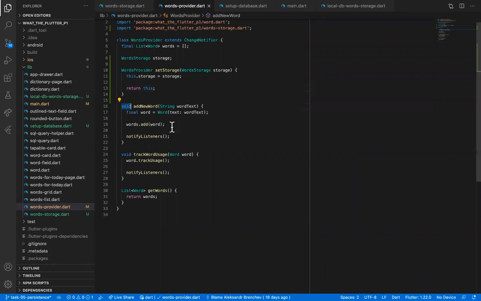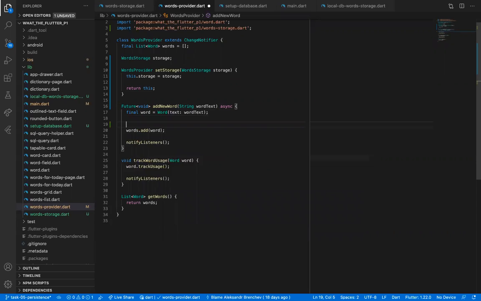So first of all, as usual, we have to define this as an asynchronous function since we are going to operate on asynchronous storage. And we've defined our word. We are going to store our word first inside our persistent storage. And we're going to grab its ID additionally in order to set it later. And to do this, we can do await storage insert word. It accepts text.